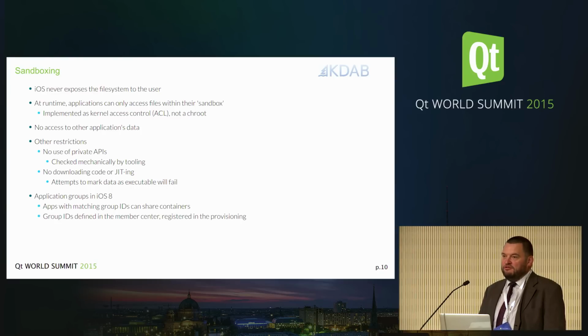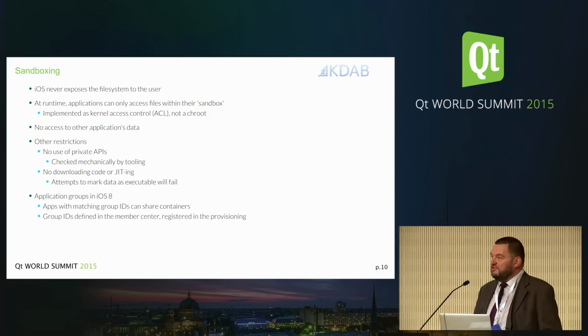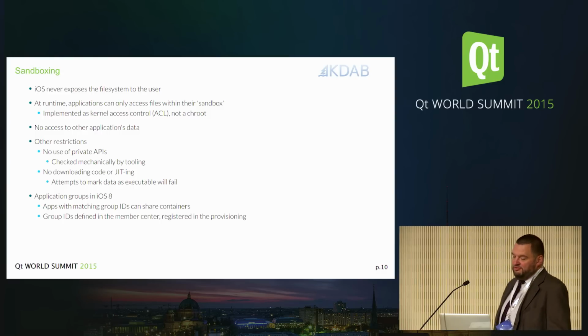You can't download code, and it doesn't authorize just-in-time compilers. So in particular, that has an impact on QML, because all the JavaScript is interpreted rather than just-in-time compiled. So it's a bit slower than on other platforms. A lot of work has gone into 5.5 to mitigate that constraint, but it's still a difference in performance. So again, test it on your device and see how your application performs. QML files and JavaScript, things like that are fine, but because they are interpreted, they're not actually binary code.